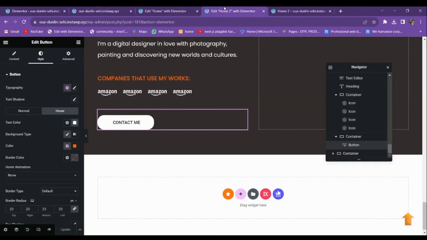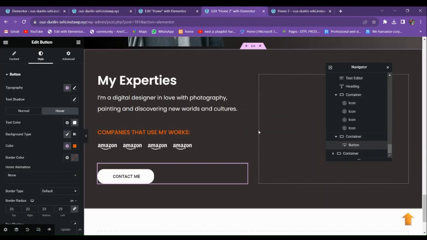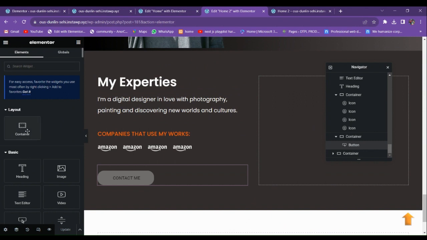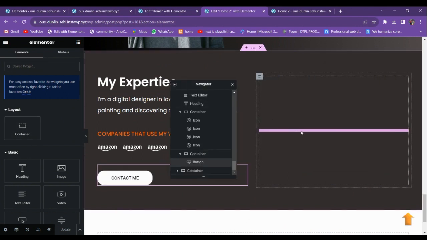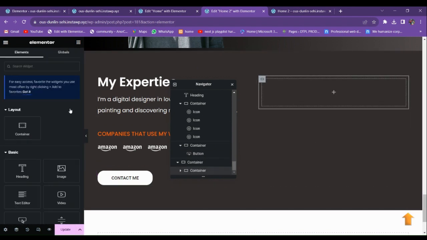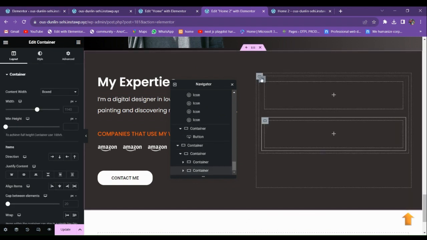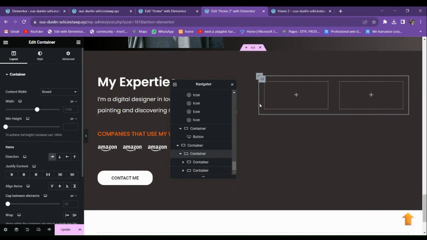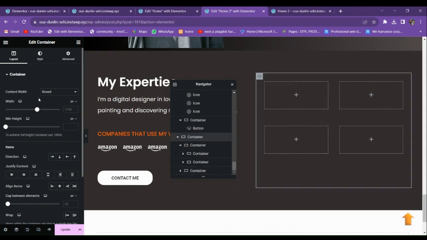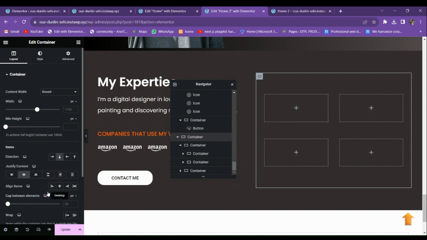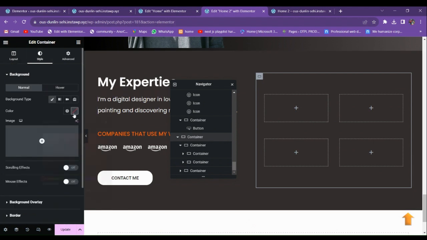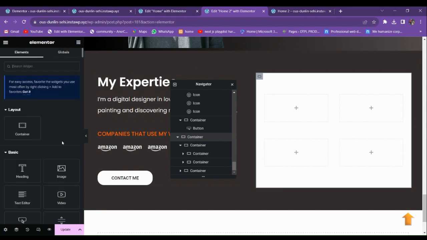Okay, so now we have to add this image section. Okay, so for making this image we need 4 columns. Okay, inside this, let's go here and add a container. Okay, so inside this container we're gonna add one more container and just duplicate it. Okay, so let's go to this outer container of these two boxes and make it like this, and we have to duplicate this container. Okay, and in the outside container, go to layout, make it column center center, so it will be properly center. Okay, now we have to add a white color to this whitish. Okay, this looks like this.